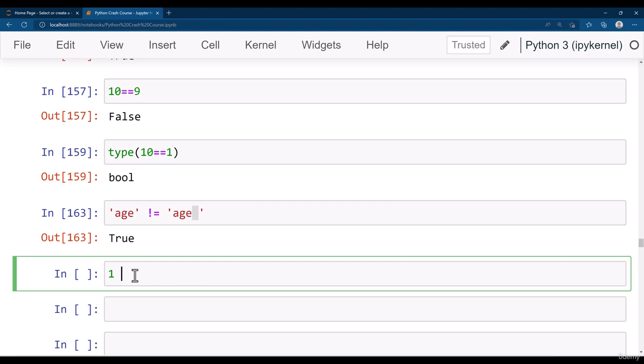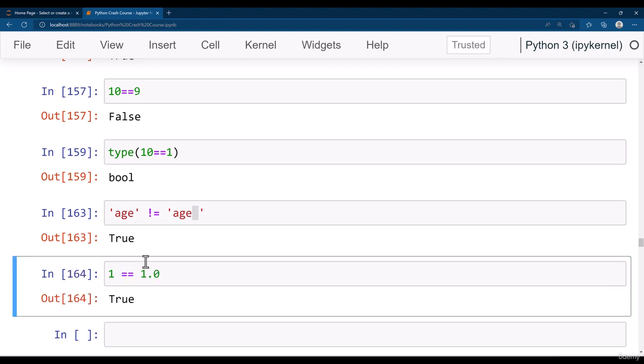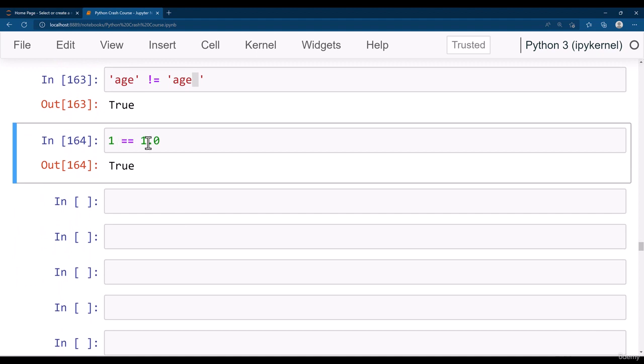Let's say you want to evaluate 1 equal to 1.0, then what happens? You see the float value and the integer value of these two are equal. That is why this is giving us a true result here. So although we have two different data types while comparing these two values, the result is still true.